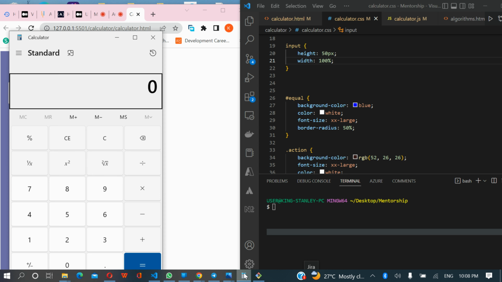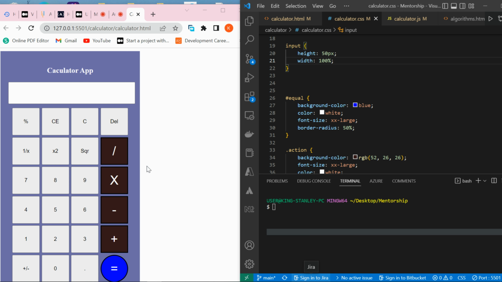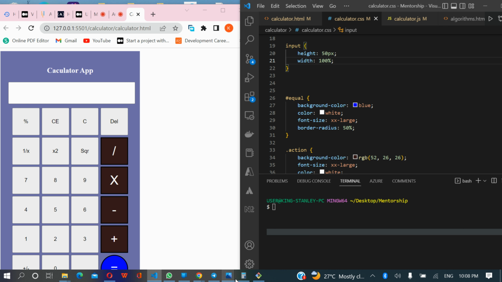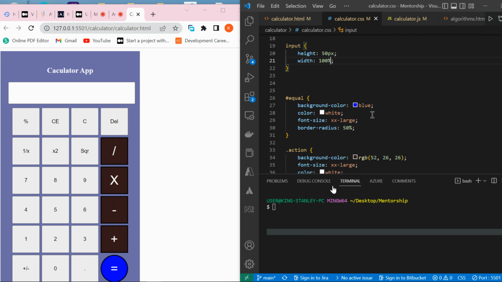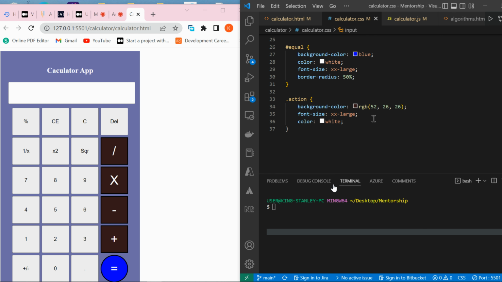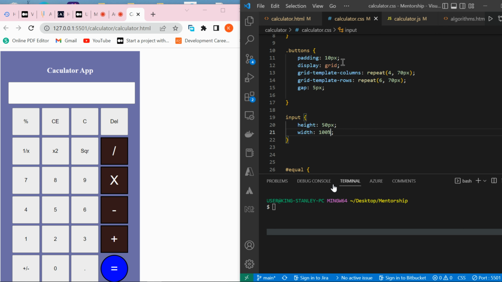Looking at this one, I think the size is not right. It's because we have padding here. So let me remove the padding we have here on the left and right so that they will both align on the same position and just have the space on the top. Okay, so let's go back. Where did we have padding? That was on actions, on the buttons. So where do we have padding?